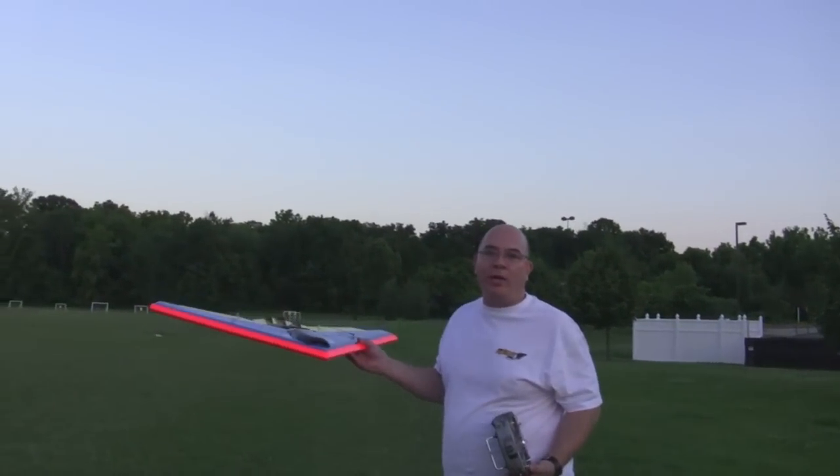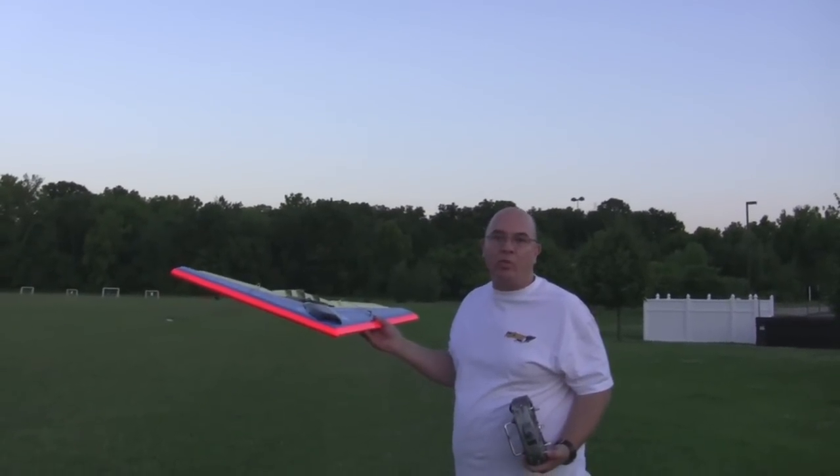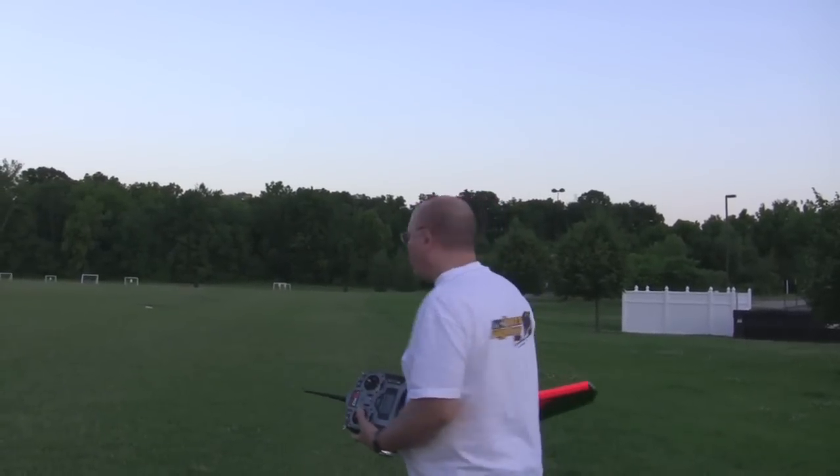I changed the prop. I had a 6x5.5 on there. I switched it to a 6x4 because we think the motor might not be winding up all the way. It just didn't seem that fast. So here goes toss number 2.